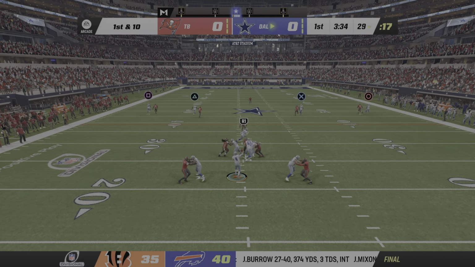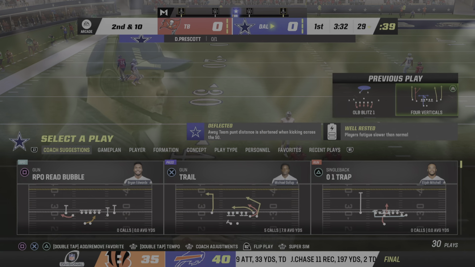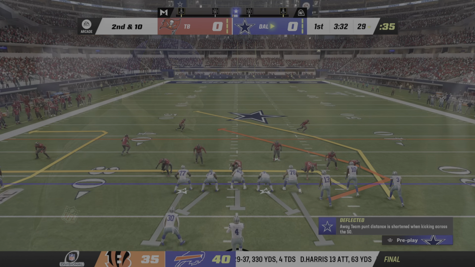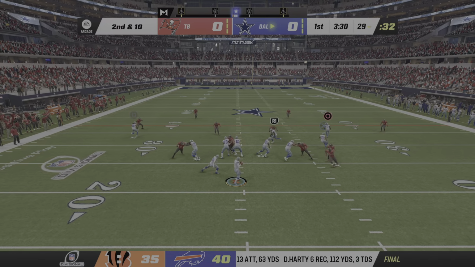On 1st down, now Prescott. And he bats it away, and it falls down incomplete. I love those corners who can not only cover, but don't mind getting a little physical as well. How about the coverage on that play, knocking that pass away?